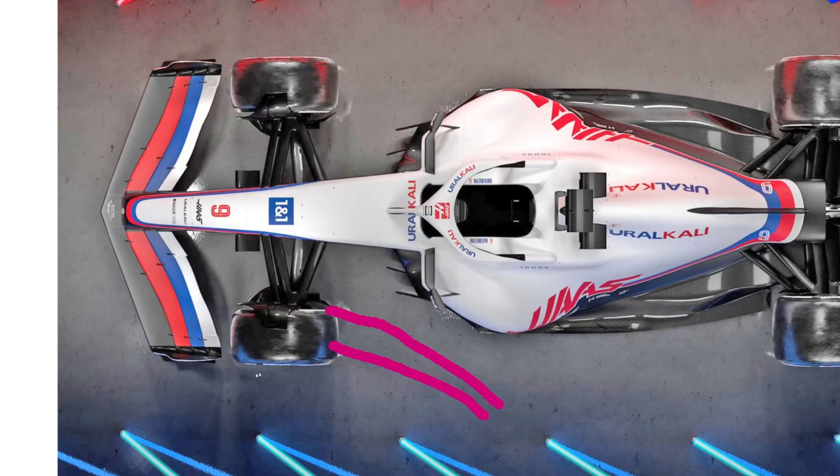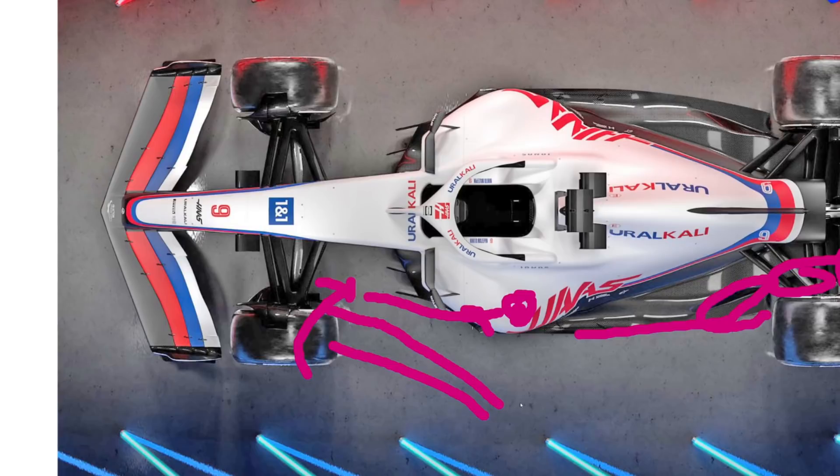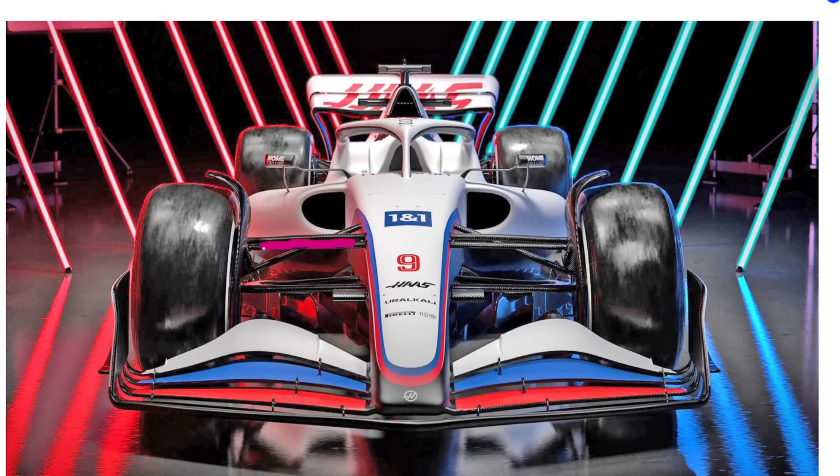Depending on the positioning of their pressure field, this could have either beneficial or detrimental wake effects on different parts of the car. The obvious thing I thought might be an effect is that you'd expect the mid-wake to be pushed out a bit, which would give you improved flow quality along the floor edge rearwards. However, that could potentially cause a rotation inwards of the upper wake, potentially causing it to latch on the side pod as it moves downstream — which could cause a detriment to the rear diffuser or rear wing. The giant side pod will also create a lot of stagnation pressure at the front, which should help with downwash onto the floor leading edge and improve suction around that edge — something teams are really going to be struggling to get because the rules mandate such a high floor leading edge.